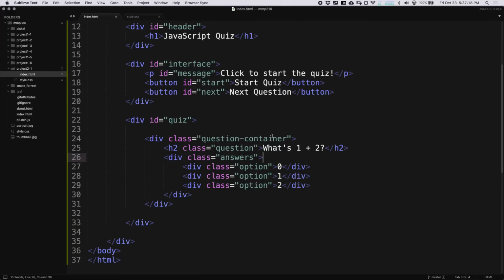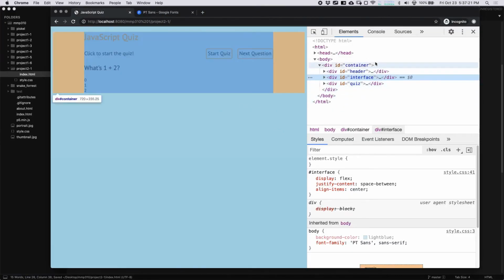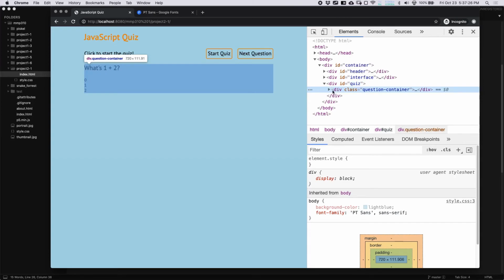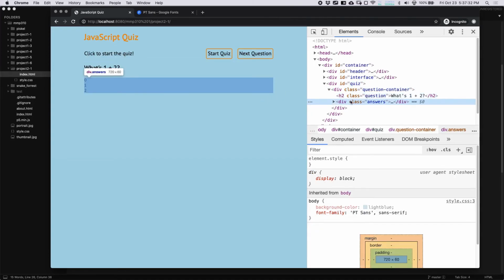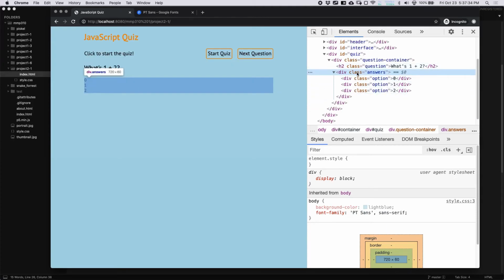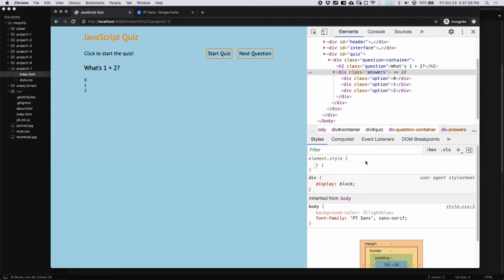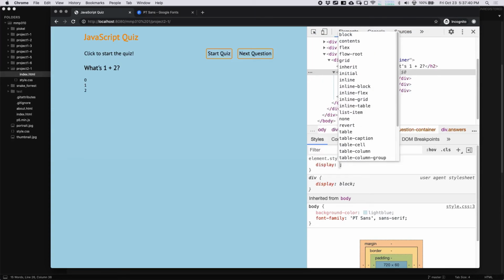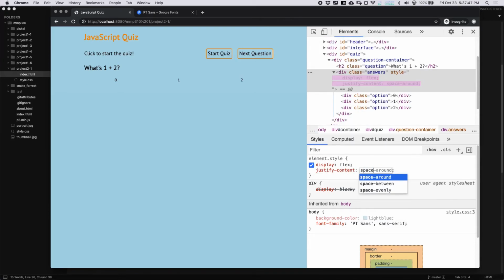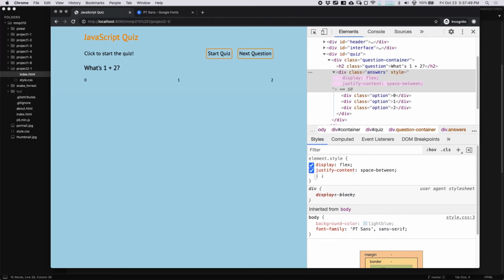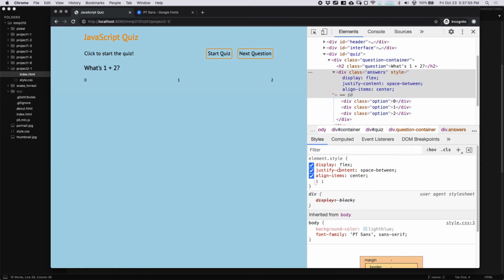So that's more of a JavaScript thing. And so let's style that up just a little bit. Let's take our question. That actually looks fine, but let's style up our answers a bit. I want these guys to be sitting next to each other, so let's go again with the flex box. For the answers div, I'm going to say display is flex, and justify content, we're going to do space between again. And then align items, I guess we'll do center again. I don't know if this one is going to matter as much.